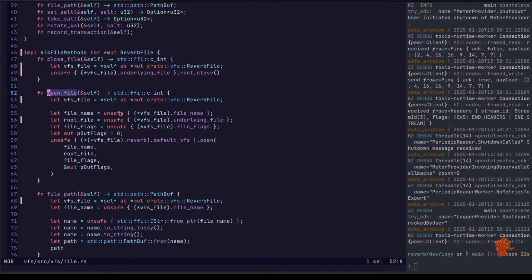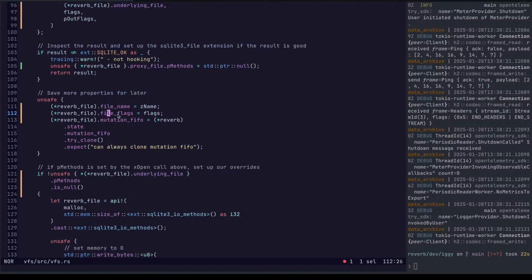That's probably because of the wall log. The wall log needs to do that. Save properties so that the wall log can be recreated.